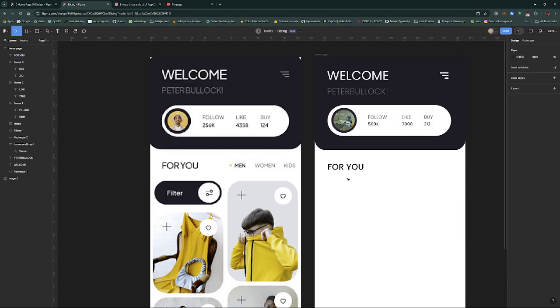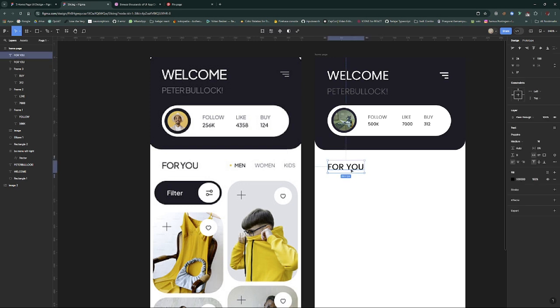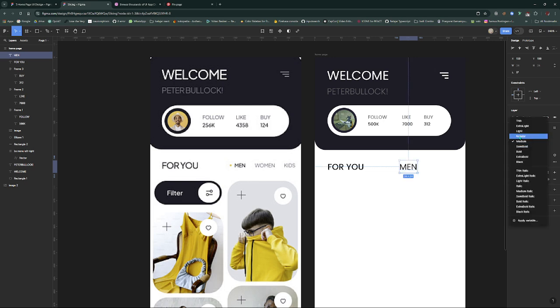See, for you, duplicate the text like always, and rename it to men. And change it to the regular, and resize it again into 12. I think 12 is it, or maybe 10.